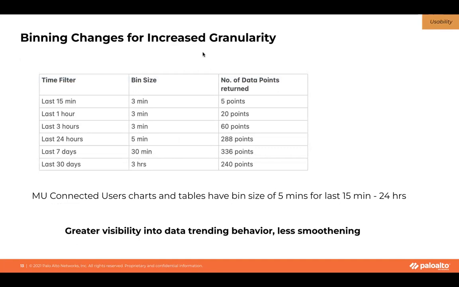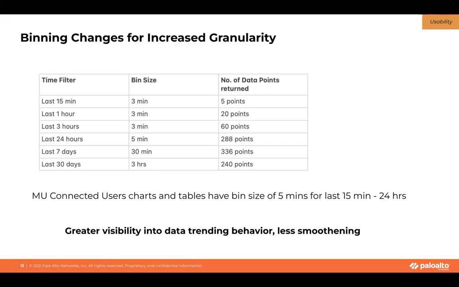And I see that there are 2 questions, and we'll get to that once I come to a natural point by which I have indicated most of the changes. Here, I'm indicating the binning changes that show increased granularity in all charts. And you see how the number of data points have changed in the last 15 minutes, last 1 hour, and most evident in the last 24 hours, last 7 days, and last 30 days. Earlier, the last 30 days had 30 data points corresponding to 1 point per day. And now those have all been significantly enhanced.